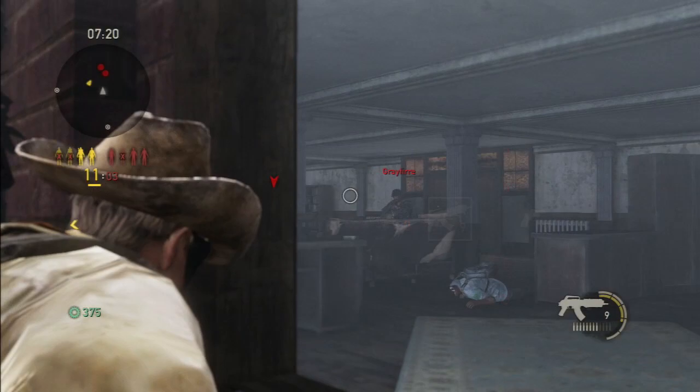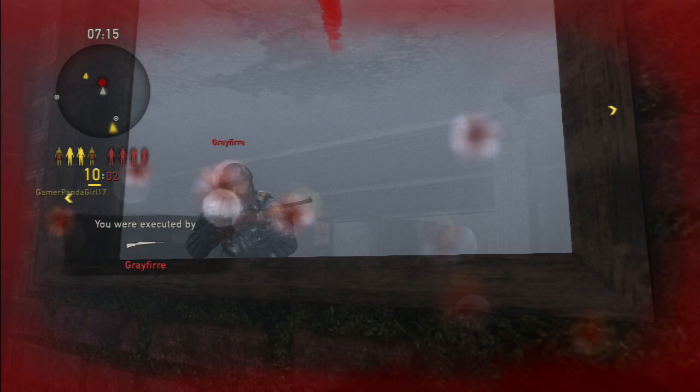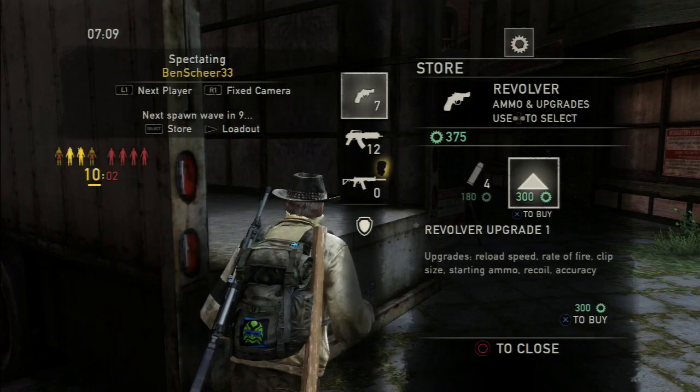Oh, Grave Fire with some nice corner shooting there. And he shot me in my butt. Got the Ninja Turtle armor on here on Billstown. Going to town. Cliche commentary. Going to town on Billstown.